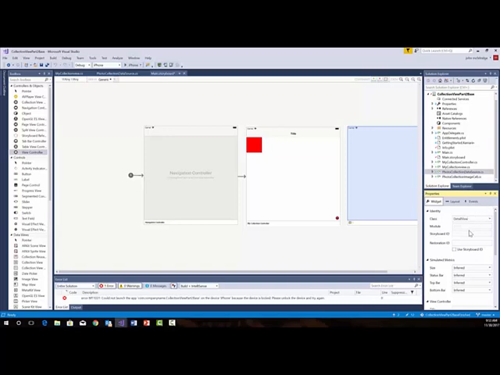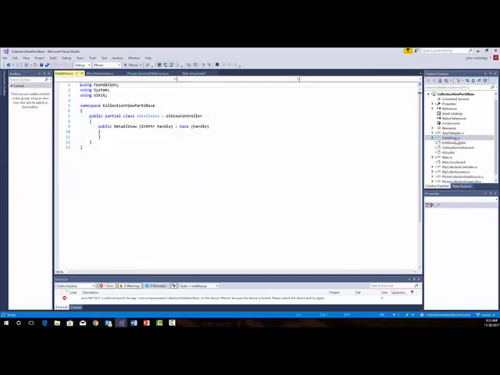We also want to make sure we fill in the storyboard ID, because this is going to become part of our storyboard. The moment we select our class name, we should get a new custom class called Detailed View that extends UIViewController, and this is what we're going to be working with.